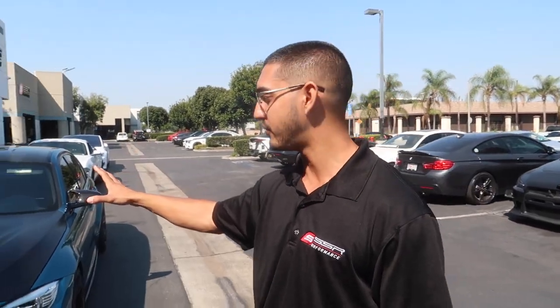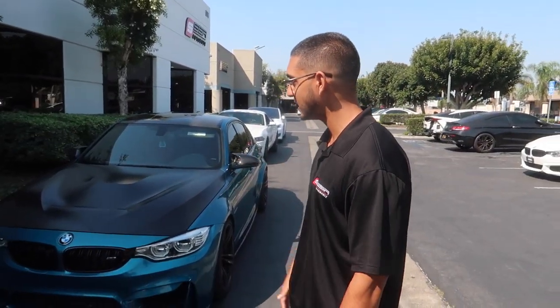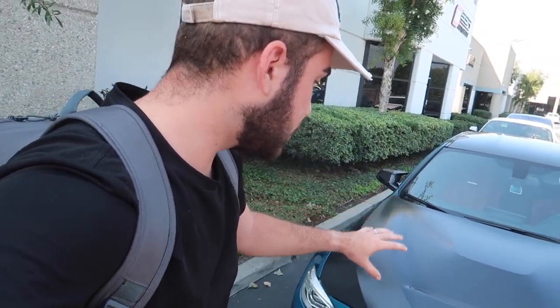What we're gonna do right now is pull it to the back and talk to my master painter. We're gonna get this thing paint matched to the T, so it looks like it belongs on the car from factory. We're gonna rip that hood off, paint it, and throw it back on there. Something you guys don't know, I was actually just gonna bring the hood, but they wanted to check the paint and stuff like that. How does that work?